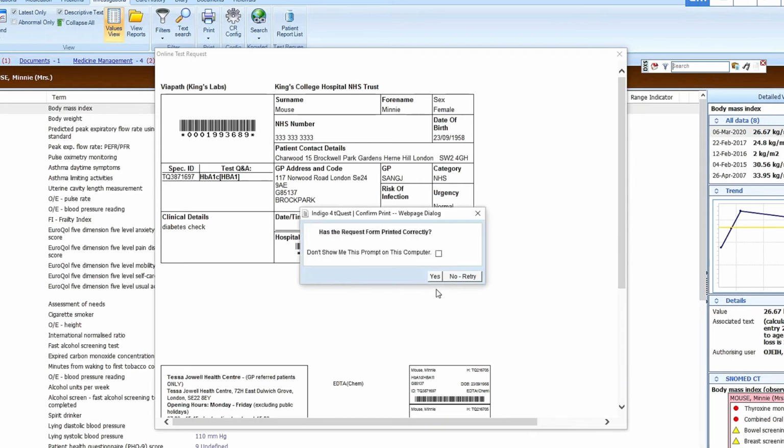And then it gives us a prompt to say if we've finished. Now, at this point, if you're printing more than one form for a patient, let's say they've asked for four blood test forms for the same test, maybe they're having it done every 3 months, for example, you can click on no here, and you can reprint that form as many times as you need. So if you need to reprint it four times, you go through the same process, each time pressing no, so you'll reprint. In this case, we've finished, so now we click on yes.